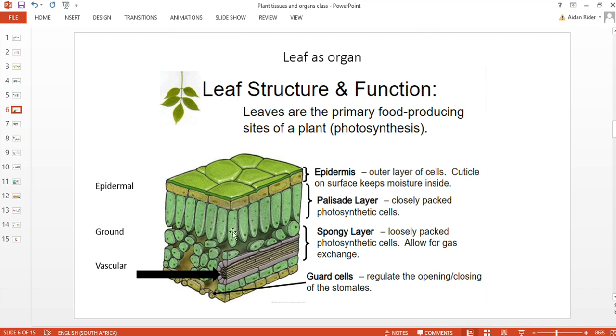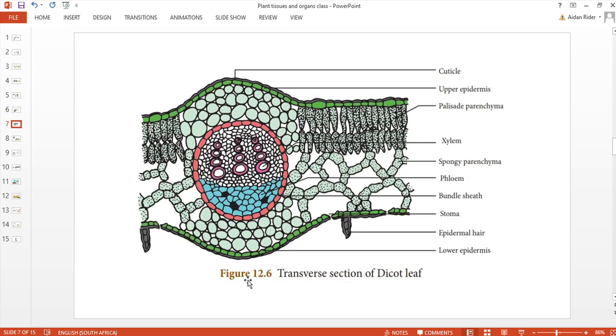It can also enter these palisade cells to be used during photosynthesis, because for photosynthesis to happen, we need, first of all, carbon dioxide coming through with the air. We need carbon dioxide, and we need sunlight coming in from the top here to produce food, to produce oxygen as a byproduct, and also the food, the sugars that the plant needs. So this is the function of the leaf. Very important where photosynthesis is being used.